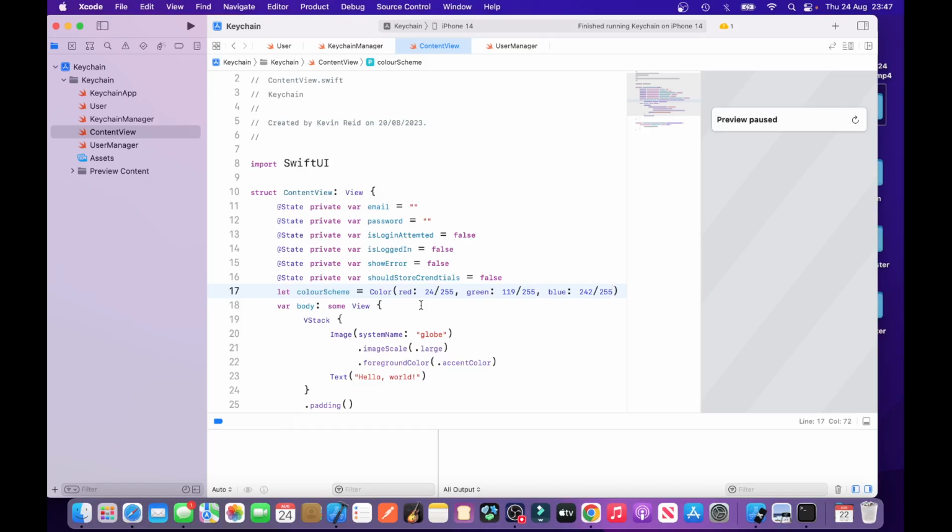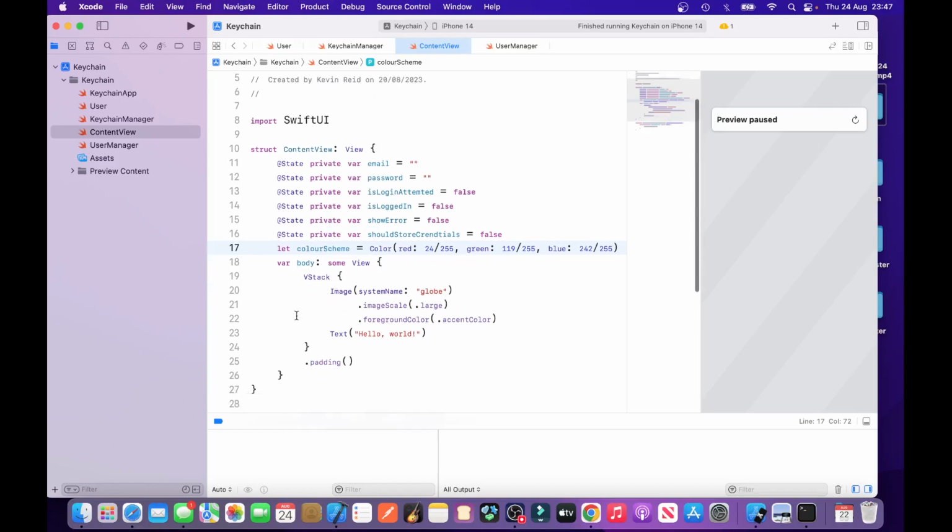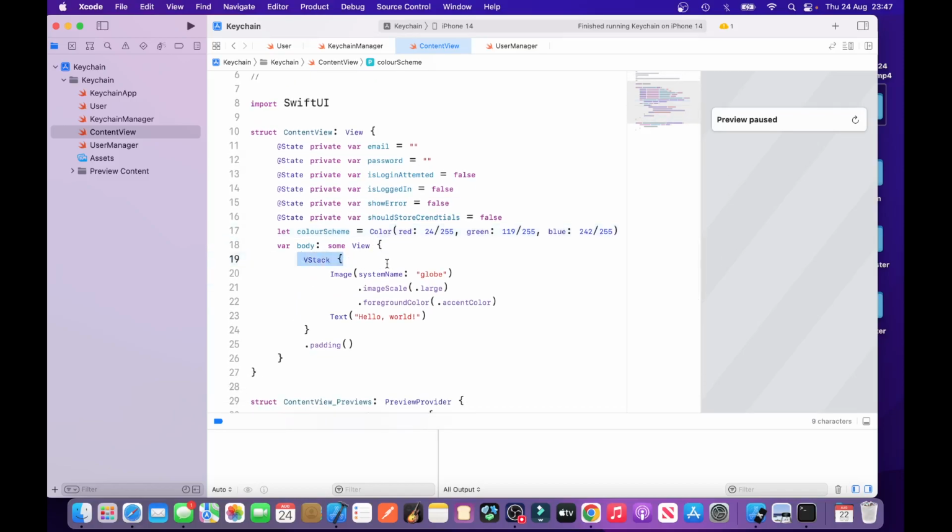And then the next thing we need to do is on line 19, delete everything between line 19 and line 25.